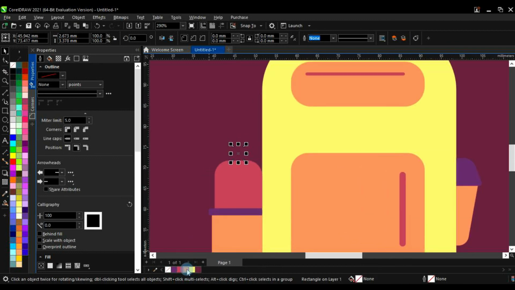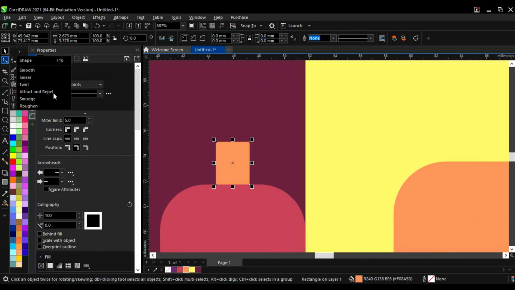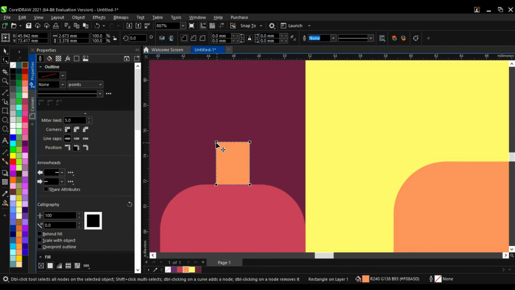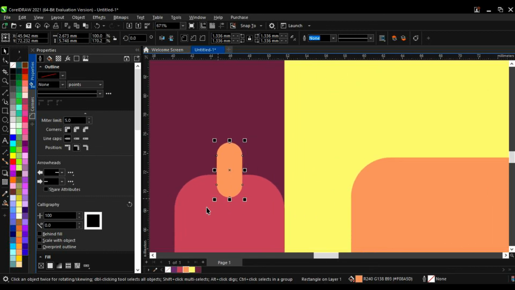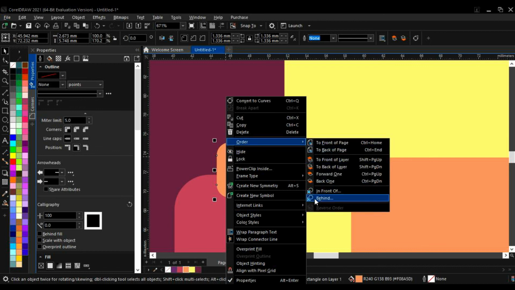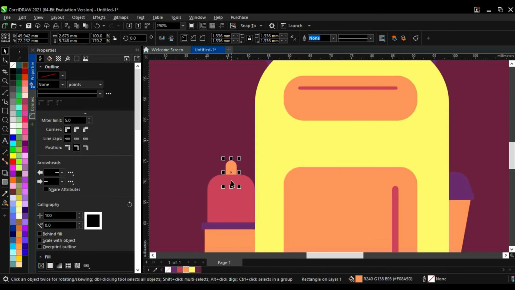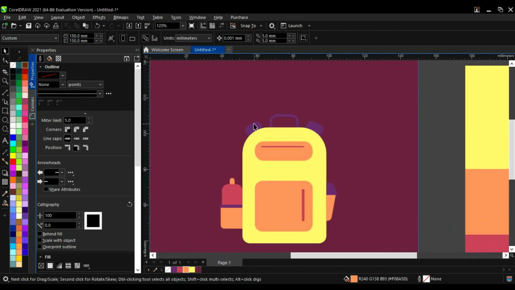So I think we have a spout here, and that spout is not colored. Let me give it this fill and give it some curvature too. I want to bring this down and make it go behind this shape. So I'm going to right click, come to order, then select behind. So when I select behind, I will have to use this little arrow that is showing here to click on this. This is sent behind that.